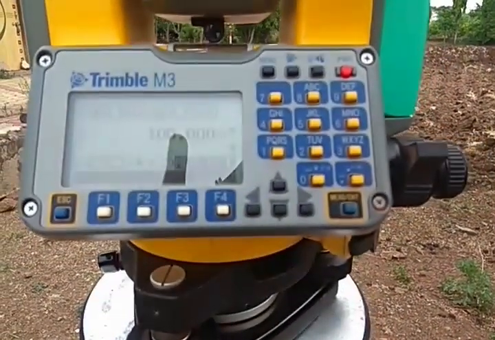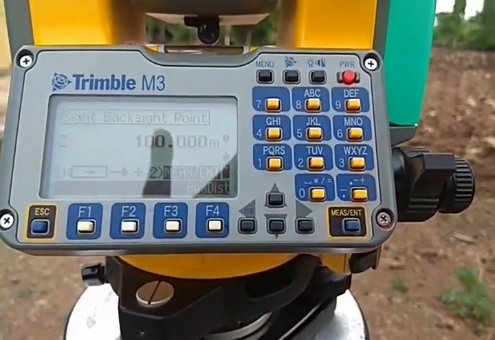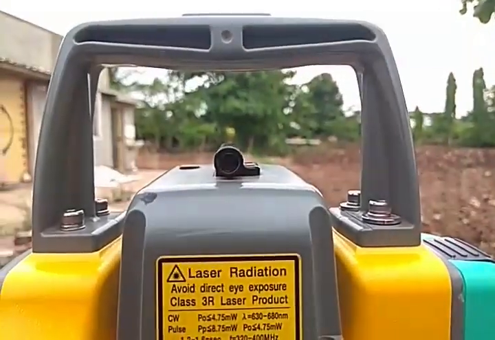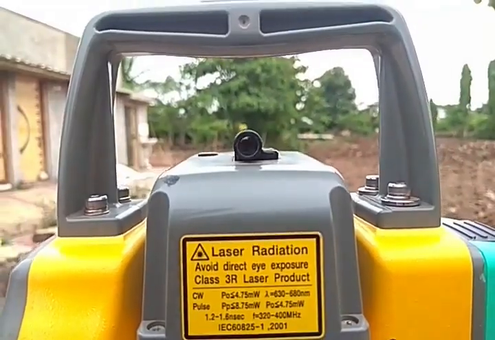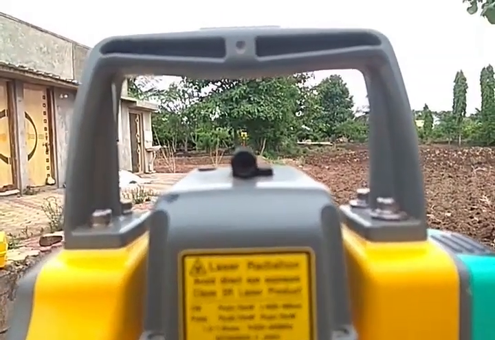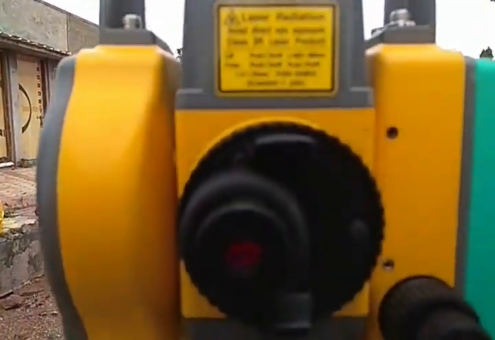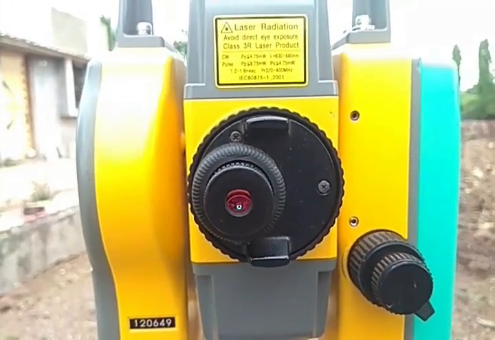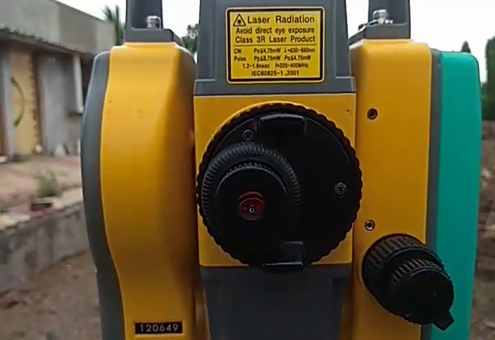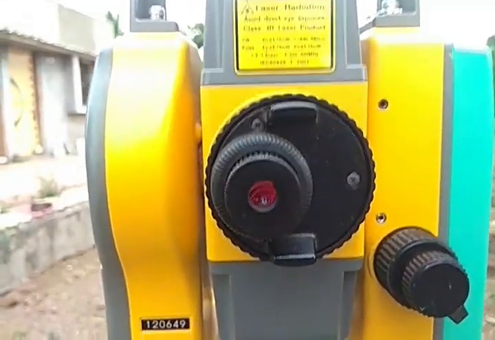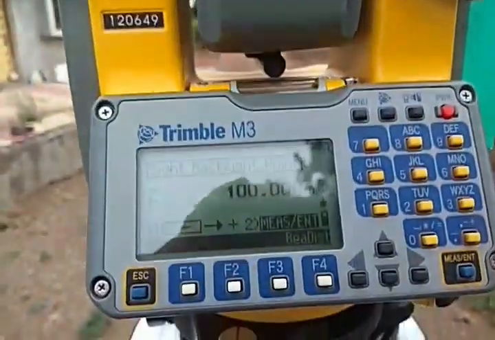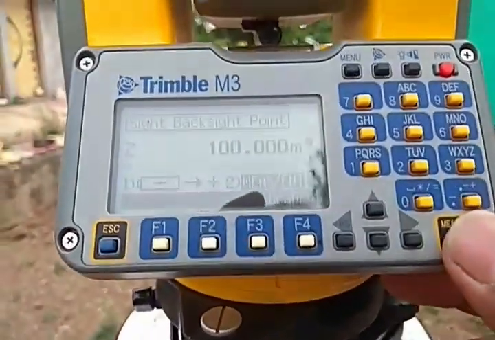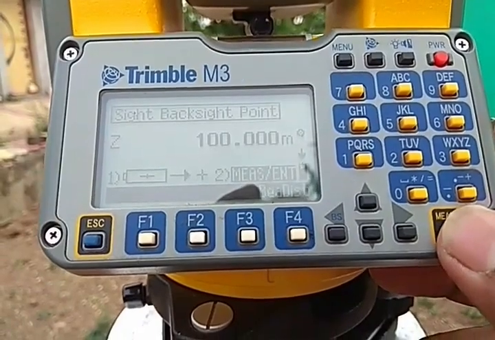So I have looked through the target shoots towards the target first, then looked through the telescope, perfectly bisected and kept my crosshairs exactly over the prism, and then I am going to press this measure and enter button.